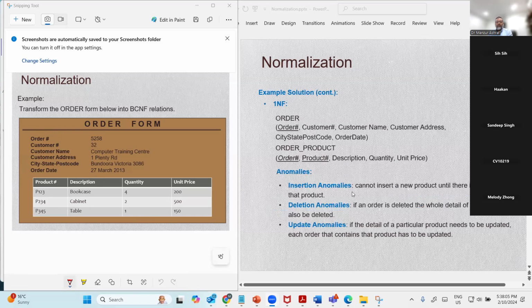So if we look at the order, we see the order number, customer name, order date, we stop up to that, and then we put another relation, and we put product number, description, everything, and we put that order number as a foreign key. Now, one notation is that the foreign key would be in italics, right?